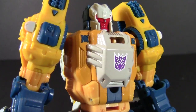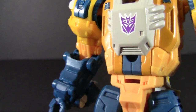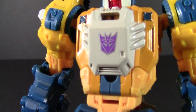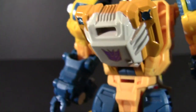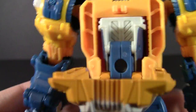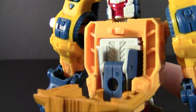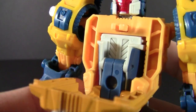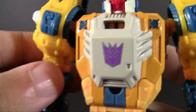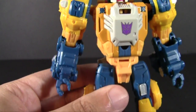The torso is at least completely new. We didn't get to see that in beast mode. And again, they've replicated some nice G1 details, like the big gray panel that would normally hold where his stats would be. And while the chest does actually open up, it's not going to reveal what his tech specs are. No, and we're actually not sure what this is for. It does help you get this piece out if you're transforming back to beast mode, but for all I know, it's part of something else for a future use of this mold. Hasbro's gone so crazy with how they do remolds now.